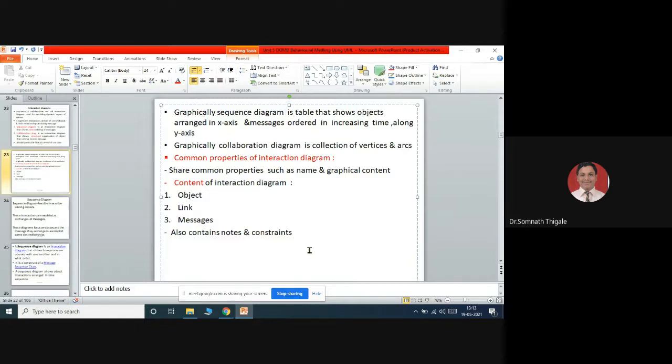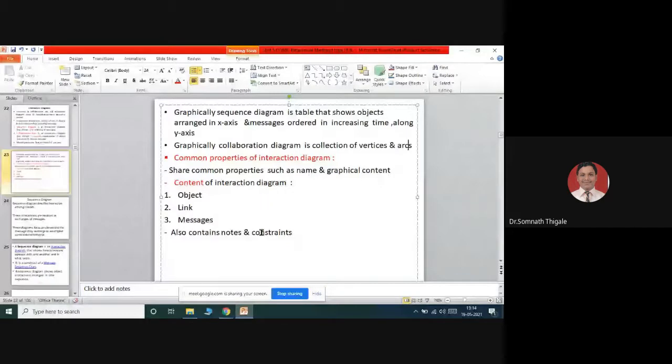Is it clear? There are some common properties that we are going to use in the interaction diagram. The common properties are, first, the object. We need objects that are interested in interacting with each other. Then the link is the way they are able to interact with each other. That link helps us decide the relationship among the various objects involved in the communication.